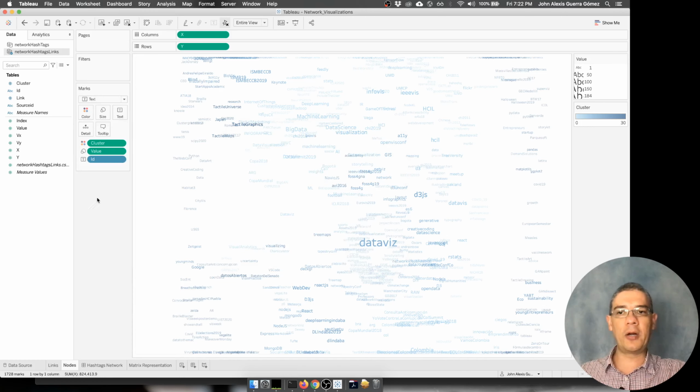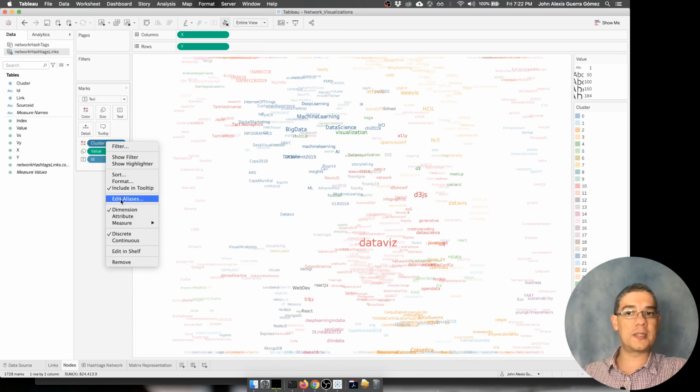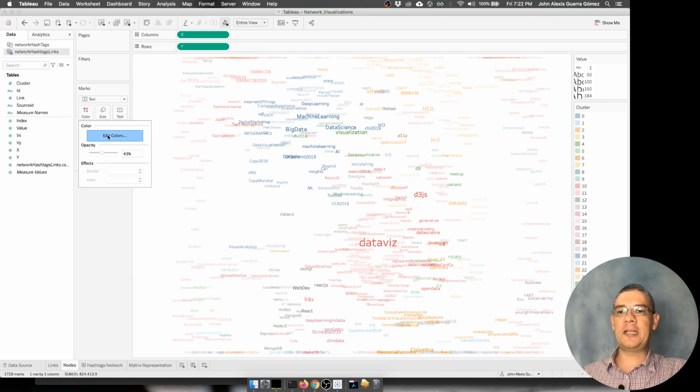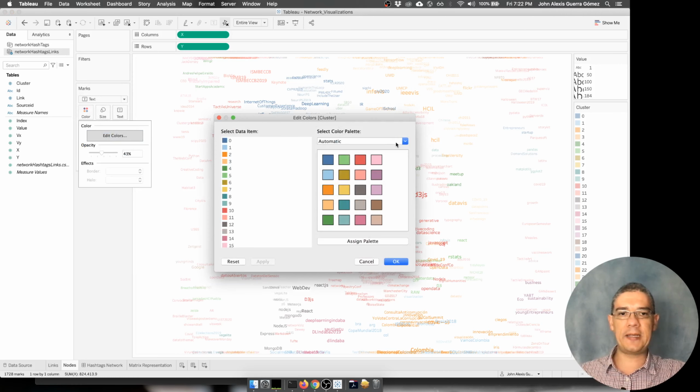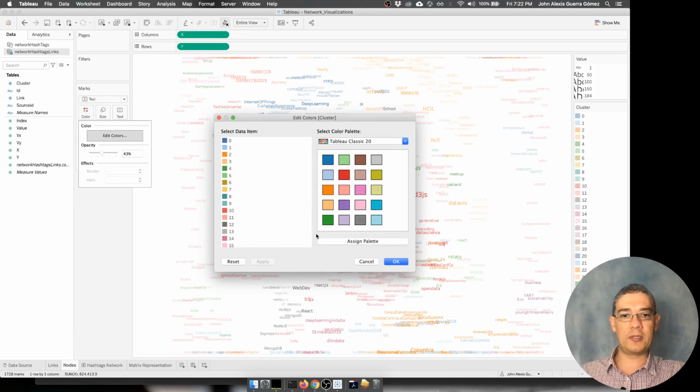But if you want a categorical scale, the first thing you need to do is say that this is discrete and that it should be used as a dimension. And then after doing that, you get these elements. The other thing that you can do is that here you can select the different colors you're going to use. In this sense, Tableau is quite powerful. You can select the different colors and then use something like this, assign palette. And then when you do that, you start assigning different colors to different elements.